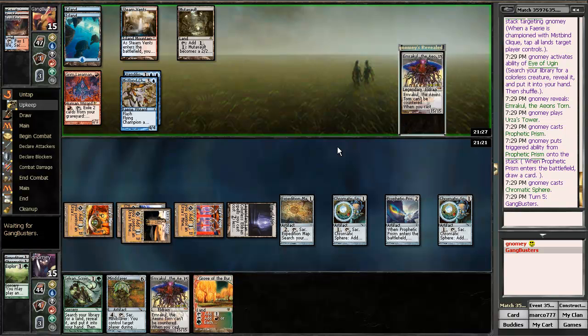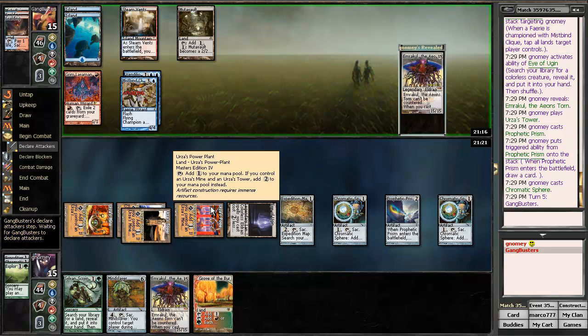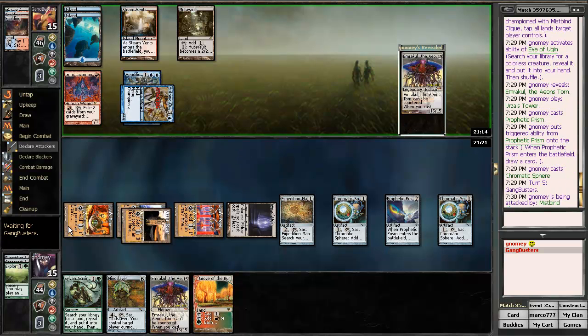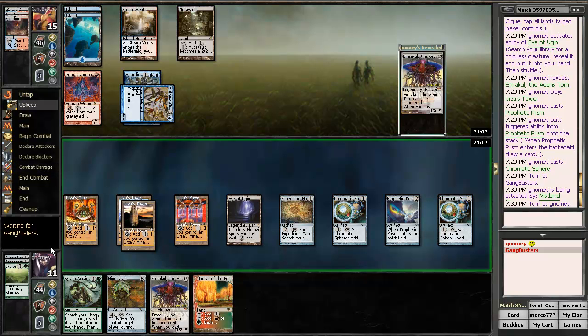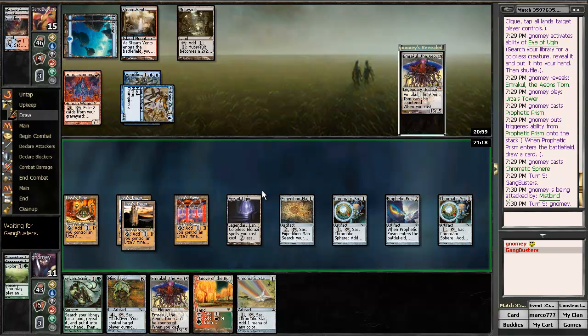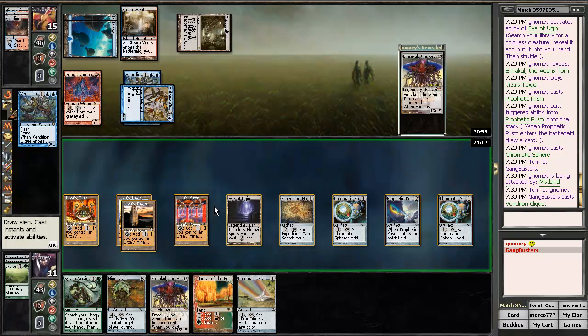Let's see if he has anything to beat me now. Like I said, Vendilion Click slows me down for a turn, but I still don't think that's fast enough, unless he has a Vendilion Click and then a Misbind Click again. I'll take the damage. Okay, so I'm gonna have 3, 6, 7, 8, 9, 10. Yeah, Vendilion Click. Just like we thought.